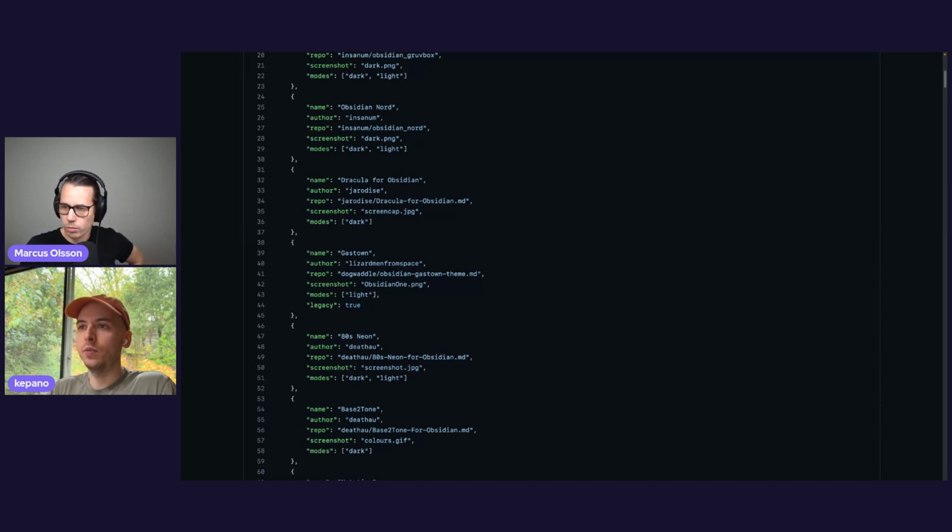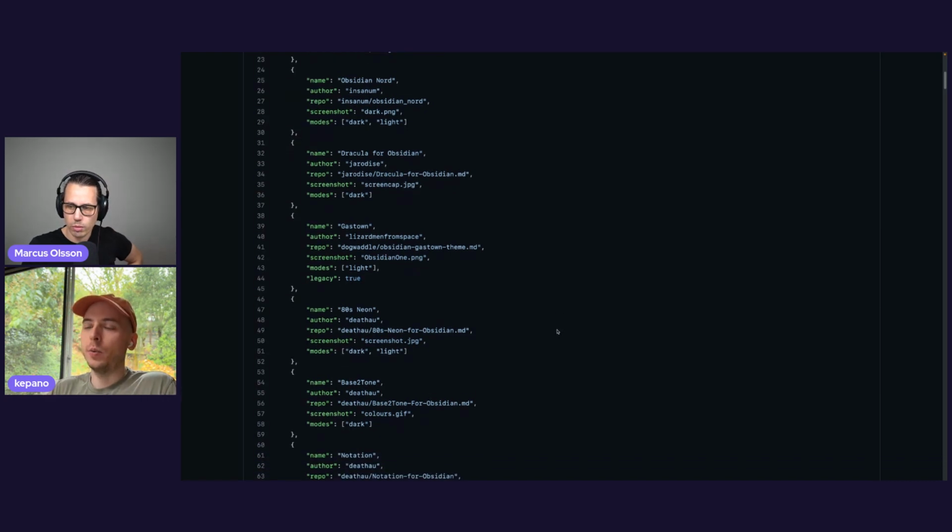Once you've done that, you can push updates to your theme and change the versioning of your theme in GitHub. That way, anyone who's using your theme will get those updates when they're available.